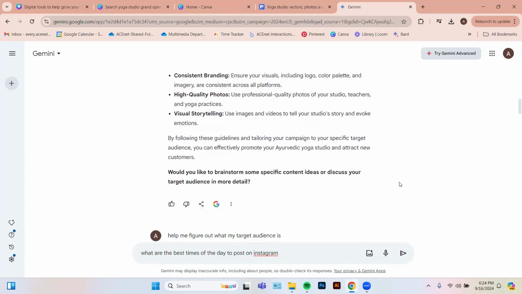At the end of each prompt, it always will give you a question of how to dive in a little bit deeper. So that's what I was talking about earlier with just don't be afraid to experiment. Keep asking it questions, get more and more specific, and you'll really be surprised with what comes out of it.